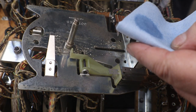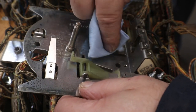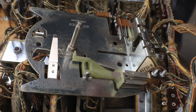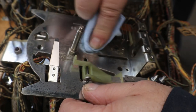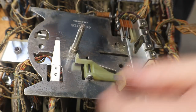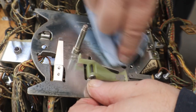Now I'm just going to take a little bit of my contact cleaner and get some of this funky old grease off of here. You can use whatever you want that'll dissolve this old grease. No rust, just some old dried out grease.